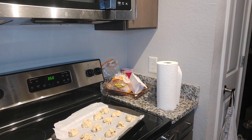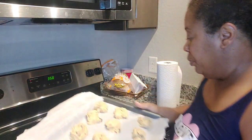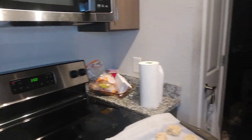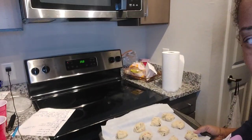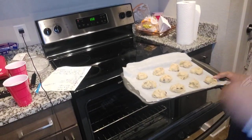Alright. So I'm going to put this in my preheated oven for 10 to 15 minutes. I'm going to start it with 10 minutes. Every oven is different. Just so y'all can watch the process. I'm going to burn my damn self. Okay.